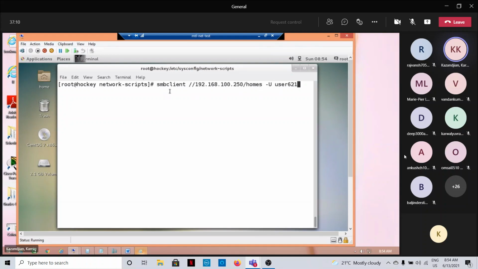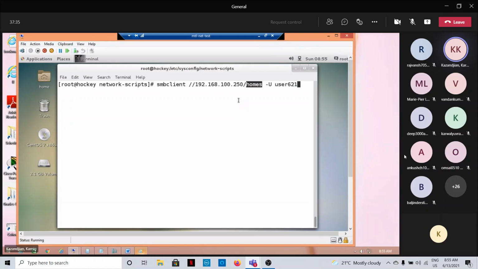So let's explain this command. I'm on a client machine. I'm typing the smbclient command to connect to a share. I identify the server by its IP or host name. And now, after the slash here, you type the share name, the name of the share to which you want to connect. And homes is a default share.